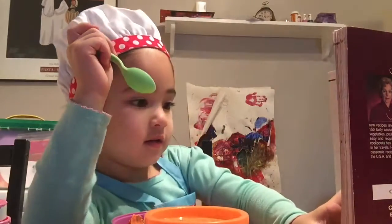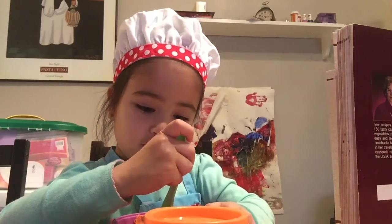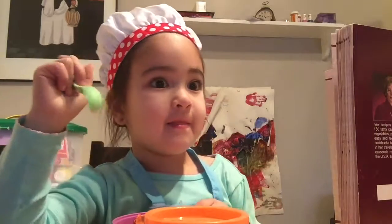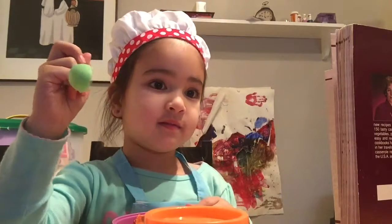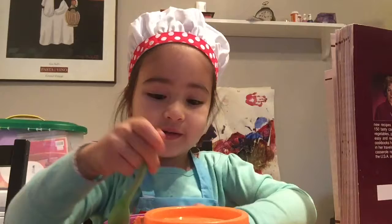What are you making today? Cake, because I'm a chef. Okay, what kind of cake, chef? A banana carrot cake. Banana carrot. That's a yummy cake, huh? That's Buddy's favorite and Monkey's favorite too.